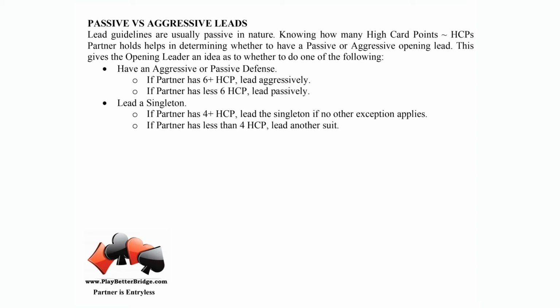So the first decision is, do we make an aggressive lead or a passive lead based on the number of points partner holds? If you do your number rule and partner has 6+ high card points, then you can lead aggressively if that's what your hand calls for. If partner has less than 6 high card points, then you want to become very conservative in your leads and make sure you don't lead away from stuff. Don't lead away from kings, don't lead away from jacks or queens.